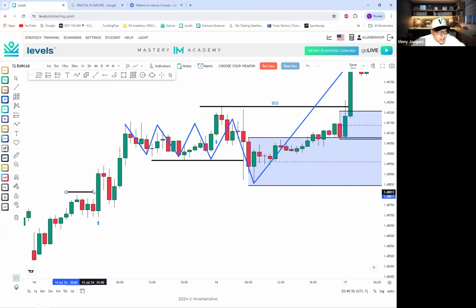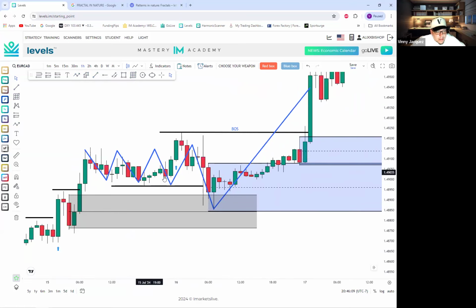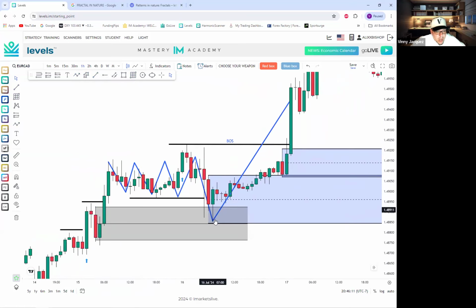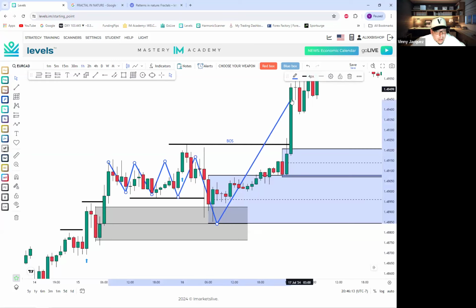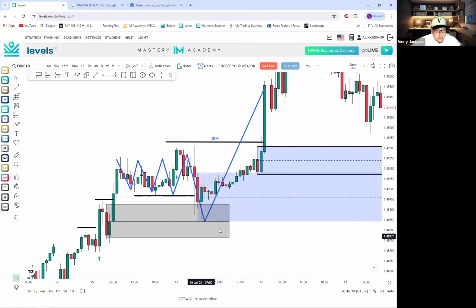Look at this, guys. We have a break of structure to the upside. Market comes back to the starting point. We have a break of structure to the upside. We have a starting point. Why did the market create all this liquidity just to drop lower and then reverse? It had a fresh starting point, guys. Give me a 1 if that makes sense.